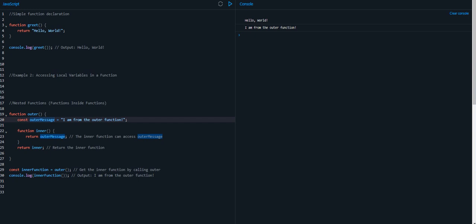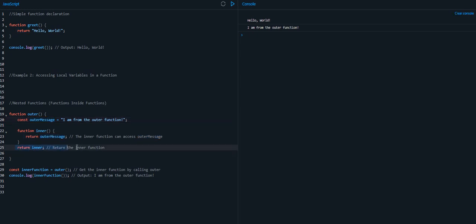When you call outer, it returns the inner function. We return inner here. Even though outer finished executing, the inner function still remembers and can access the outer message variable.